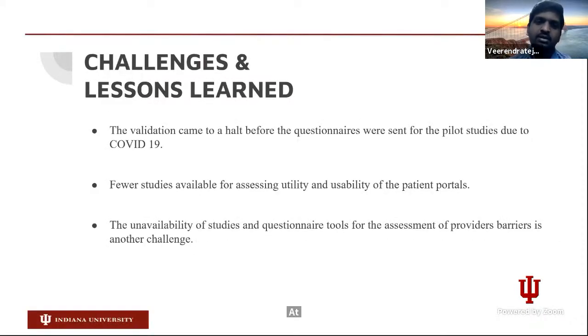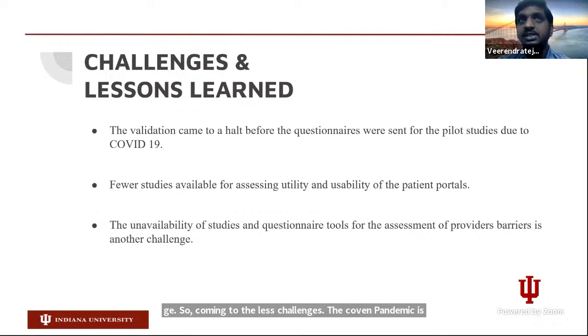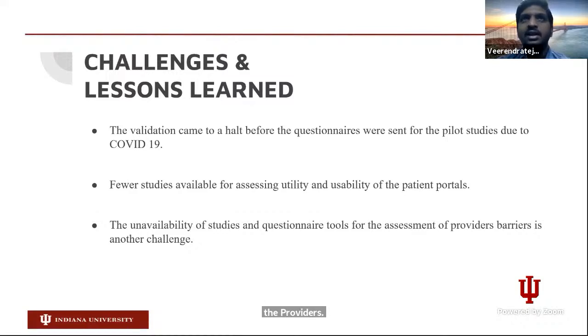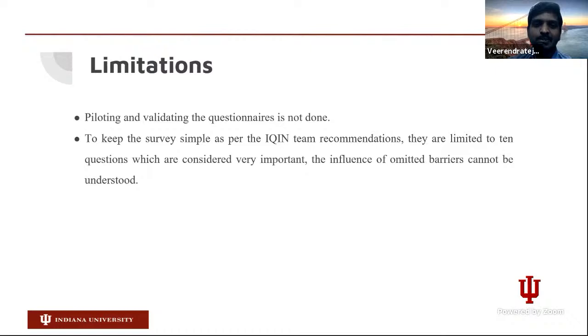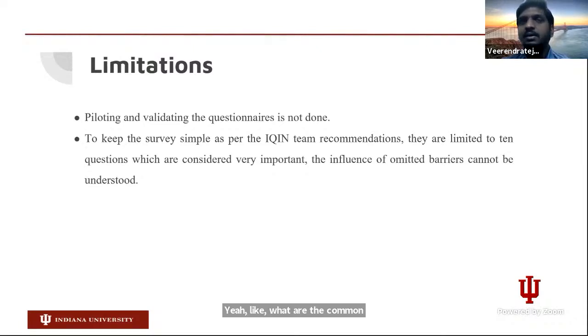So coming to the challenges, the COVID pandemic is the biggest challenge for this questionnaire, and the availability of studies on usability and utility was very low, and it was very hard to find literature regarding the providers' barriers. Coming to the limitations, piloting and validation of the questionnaire was not done. So to keep this survey very simple, we might have missed some important barriers.